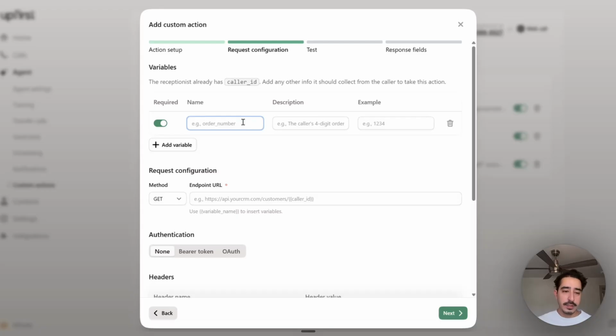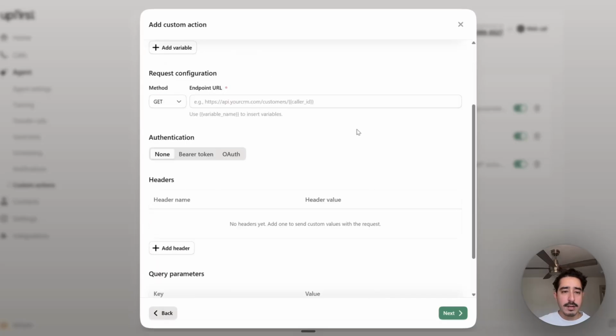Next, we'll add a variable here. Make sure it's marked as required and give it the name Clio_contact_ID. And we'll go ahead and give it this description right here. Let me grab it and paste it in the description box. It says the value that was returned after looking up a person in Clio. And then just give it the example 25124 to 8500.